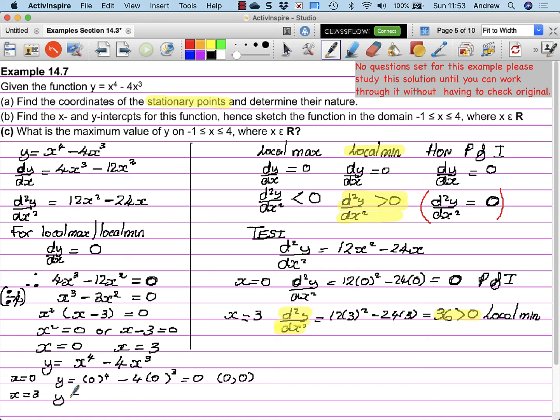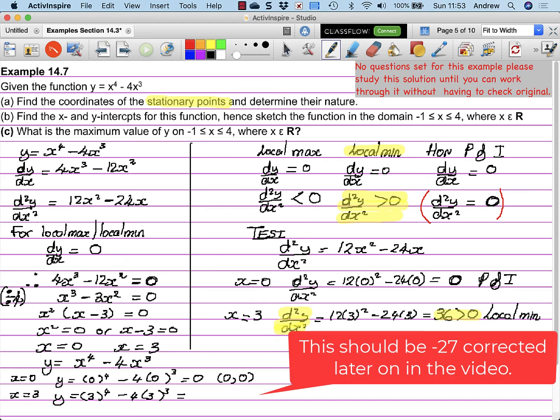Here we've got y equals empty bracket to the power of 4 minus 4 on empty bracket to the power of 3 is equal to, the input number is 3. So when the input number was 3, then once again we need to reach for the calculator or do it in our heads, and we're going to get 27. So the input number was 3 and the output number was 27.